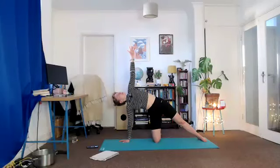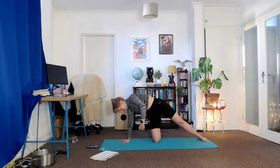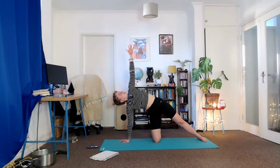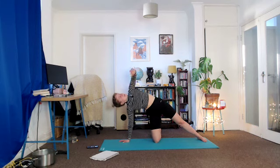And then keeping your eyes glued onto your left thumb, we're going to bend the left arm and begin to twist and sweep that left arm past our ribs, before slowly twisting back out, stretching that arm back out long, gazing at the fingertips. One more time, bending that left arm, sweeping it underneath our ribs, and then gazing back up towards the ceiling, fingers out long.